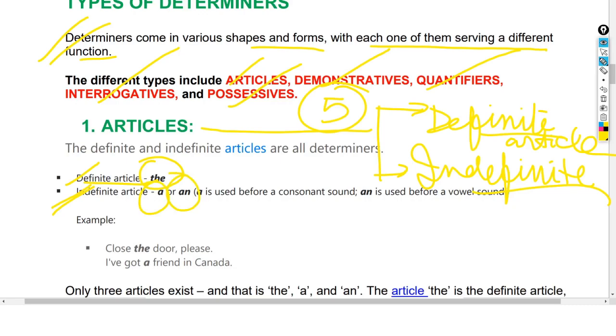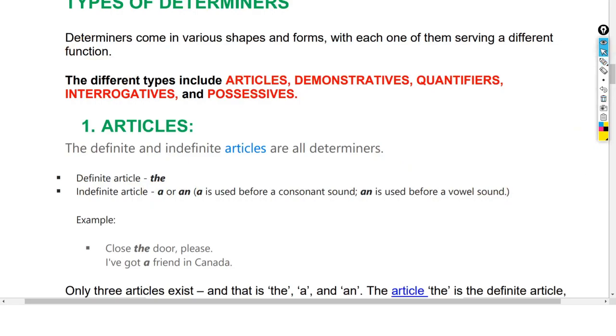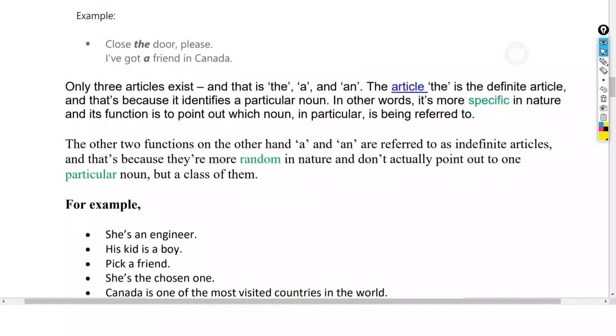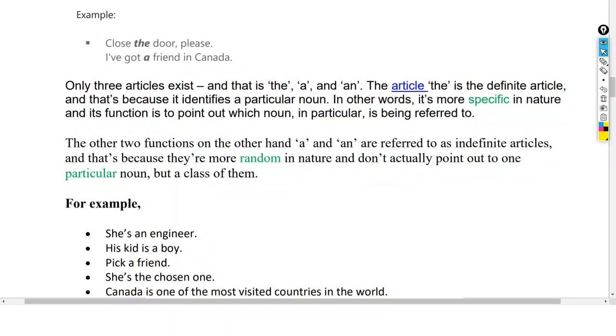So a very simple formula is there. All of you know it. I am simply revising the idea, and this revision will be very helpful for you too. Close the door, please. When we talk about closing the door, if we say close door, it will be quite meaningless, my dear children.